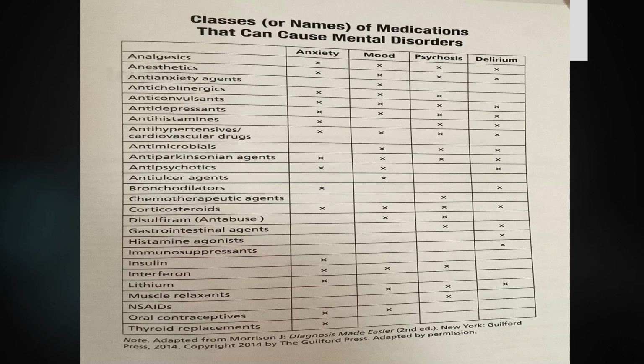Antihypertensive drugs, including things to lower blood pressure. Antimicrobials that are used to treat bacterial infections. Anti-Parkinson agents. Incidentally, there's a tremendous overlap in many of these groups. So, for example, anti-Parkinson agents include the most commonly used one for severe Parkinson's disease, which is L-DOPA. But other drugs are used, like ropinirole, which is what I take, that stimulate, or they're called dopamine agonists that mimic the effects of dopamine.